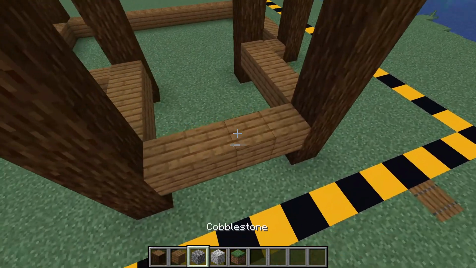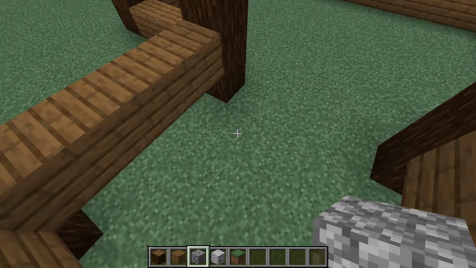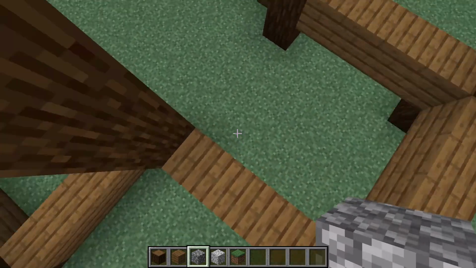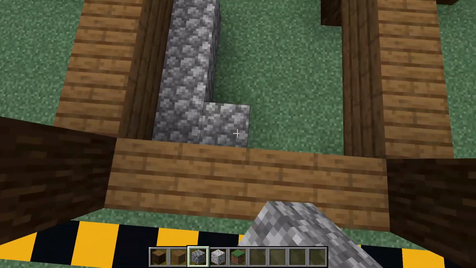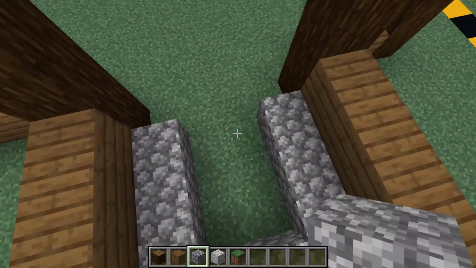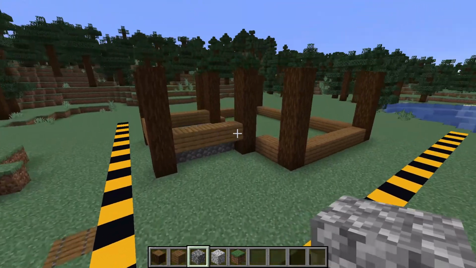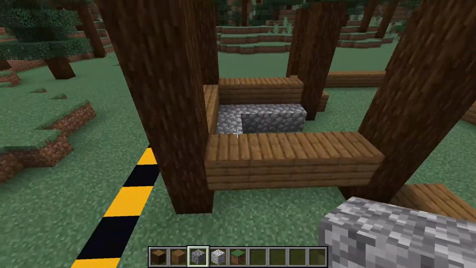All right, so now that we got that, we can also get our cobblestone, and we'll do this real quick. This is just to make it look like this is actually sitting on a foundation instead of floating. We just wrap some cobblestone right around this area right here, creating, I guess, a U shape. And if we look over here, now you can see it looks like we got some foundation actually supporting this little bit of the extended building right there.